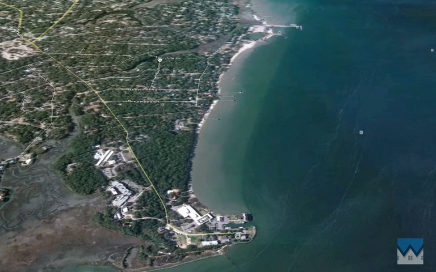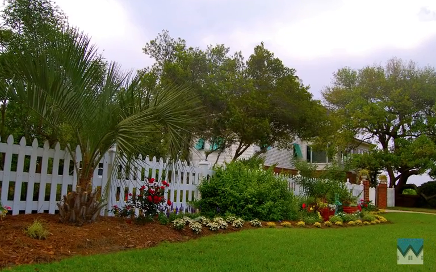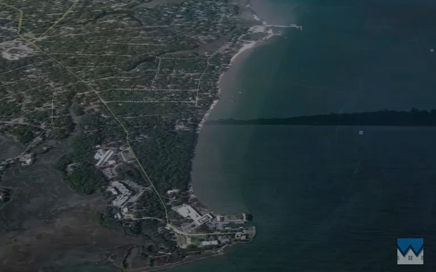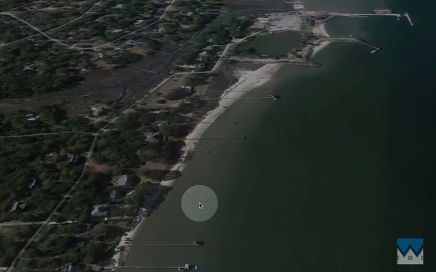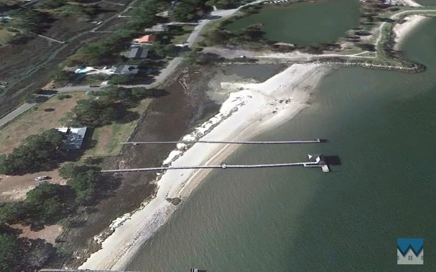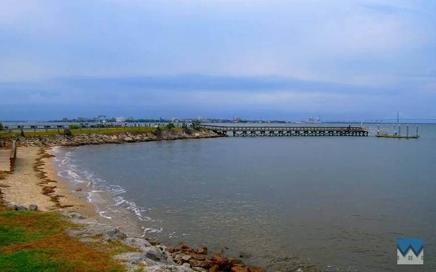This area here is called Eastwood, and it's a very shaded, very treed neighborhood, and the houses along the water here have incredible views of the harbor. And there's also a yacht club here. It's a private yacht club. You have to be a member. I don't think it's too terribly difficult to get in, but there's also a public park right next to it. So everybody in Charleston can enjoy it and see it.